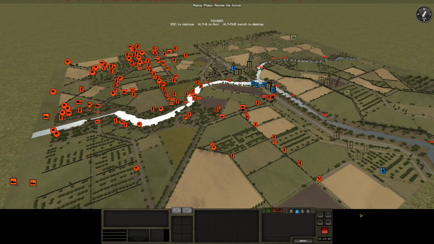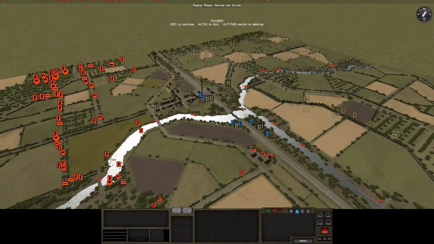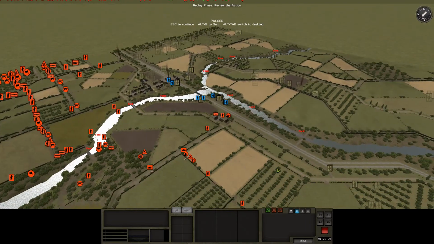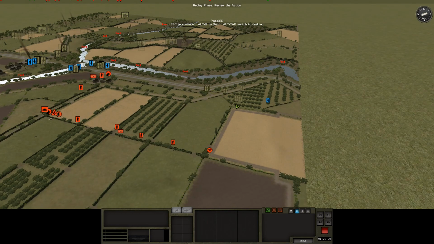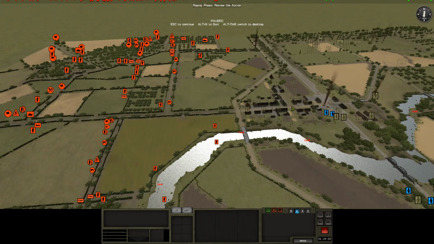Right, we are back for turn 32 of Hell in the Hedgerows. What are we expecting to see this turn? Well, we've got this little firefight kicking off down here. This one down here is continuing. And we're starting to get closer to the village.